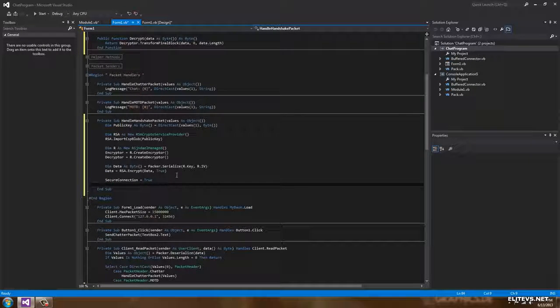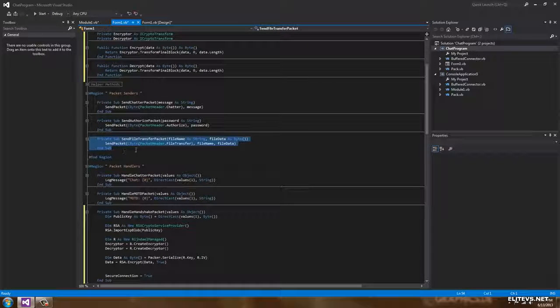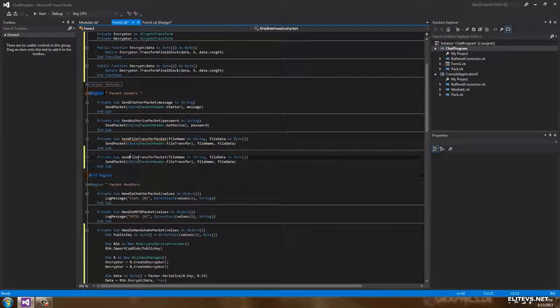And then once we have this, we have it all. Move that down there. Once we have this all set up, we need to go ahead and create a new packet sender because we need to respond to the server with our key and our IV that we just generated. So send handshake packet, and we're just going to reuse the same header. It's just easier that way.